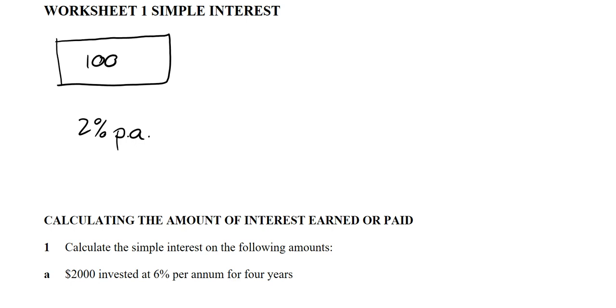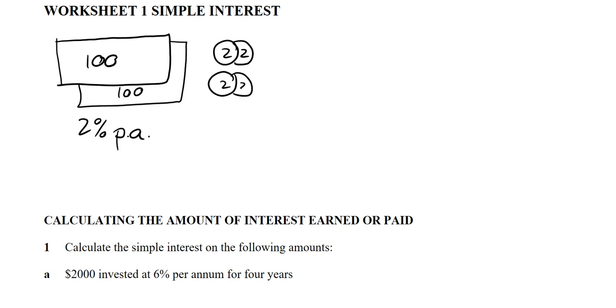But if you were to start by me lending you $200, then at the end of the first year, you'd give me 2 sets of $2. And at the second year, you'd give me another 2 sets of $2, because for every 100 you give me $2, so you give me $4 per year. That's how simple interest works. It doesn't matter how many years you do that for, you just keep giving the same amount over and over and over again.